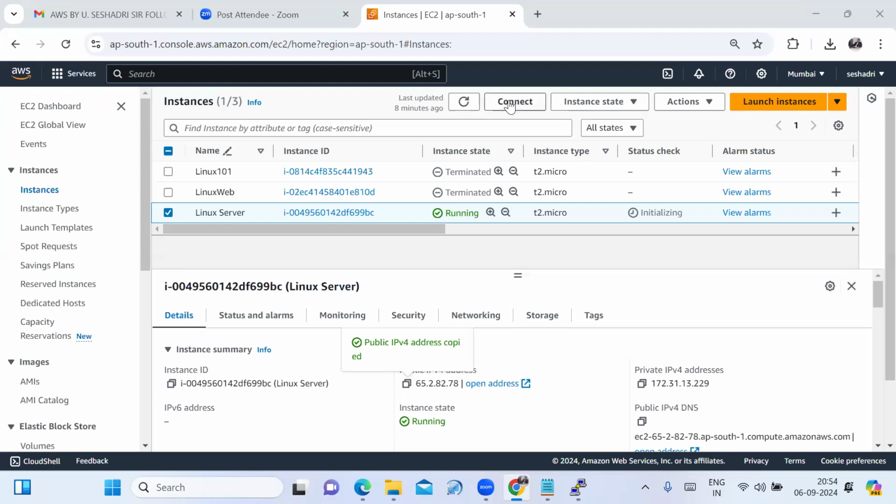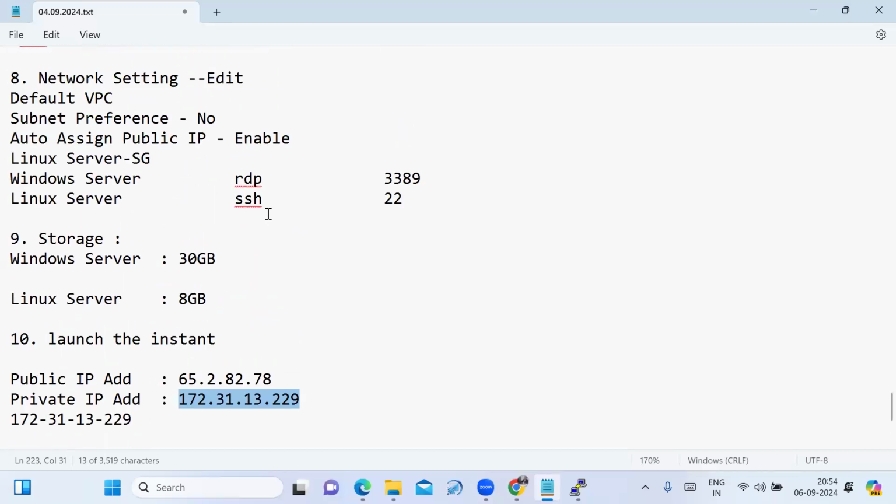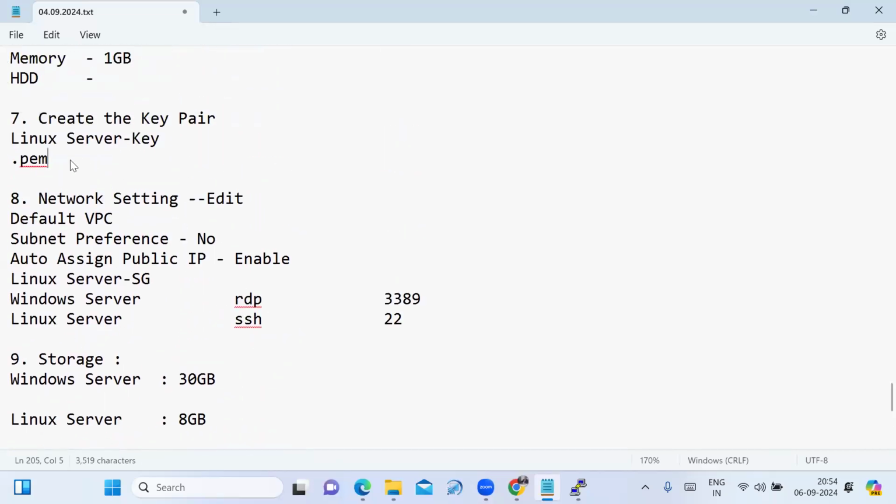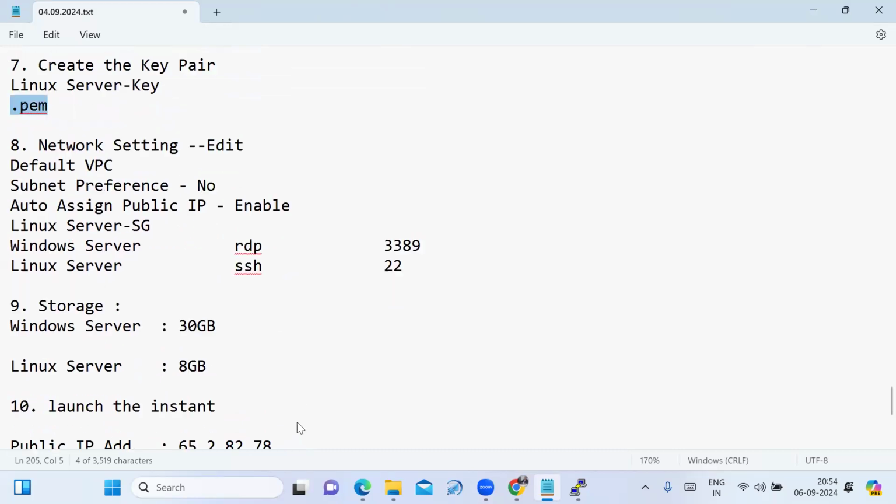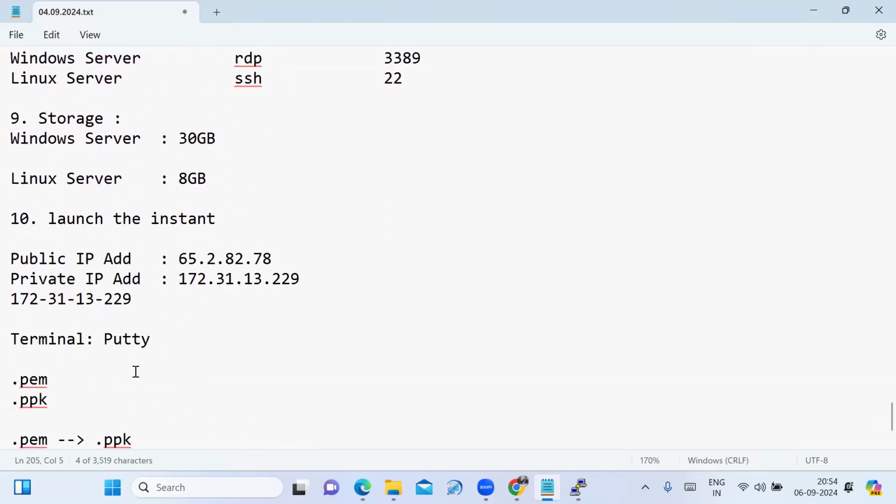What are the differences between this PPK file and another file like the PEM file? That is, while launching the instance, if you select the PEM file format and connect with the putty terminal, then it is asking for the .ppk file format. Without the .ppk file format, you cannot connect to your Linux server.